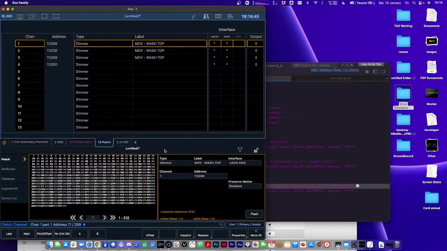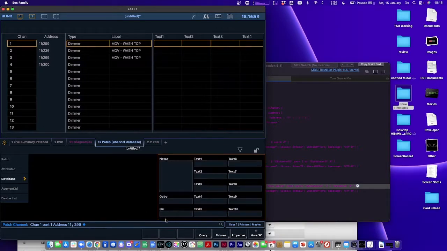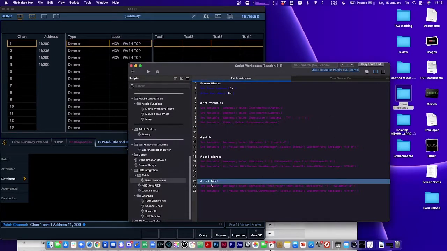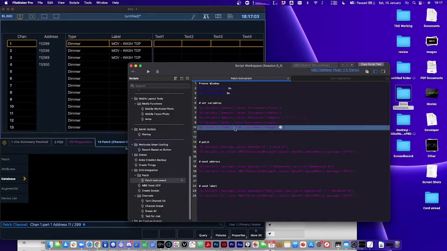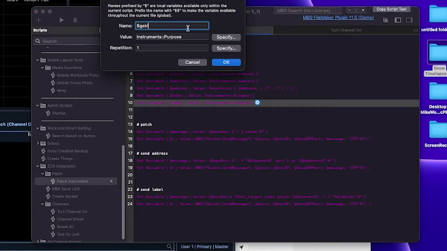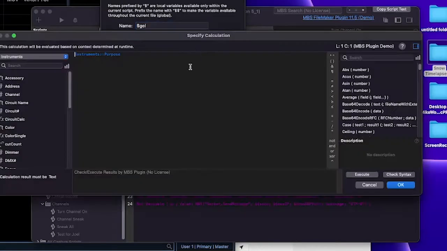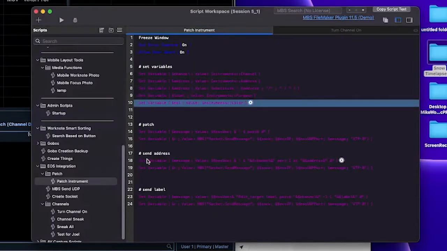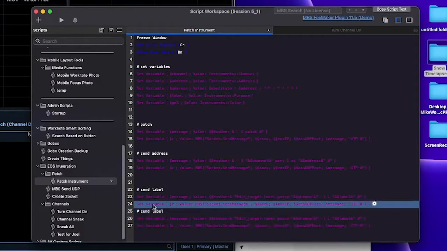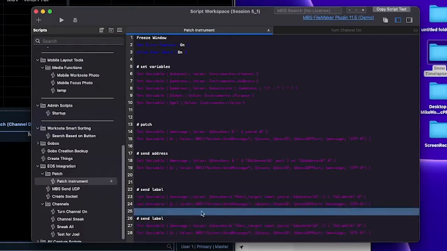All right, what's the next major thing that we probably want to send over? Probably the gel color, right? So it doesn't show up on this screen, but if we switch over to our attributes, or excuse me, our database, at least we have a gel field there. So we can edit our gel field basically the exact same way we've done these other fields so far. So I'm going to make another variable, and I'm going to call it gel. And then the value of that variable will be color. Just like that. And then for the rest of our database fields, I'm going to use that same syntax that I used to send my label over.